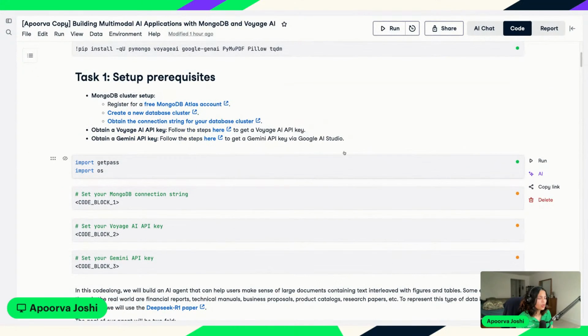So if you look at your notebook, it's going to look a little different from what I have here. You basically have everything filled in. So for today's code along, just try to set up your prerequisites and run the cells in the notebook.